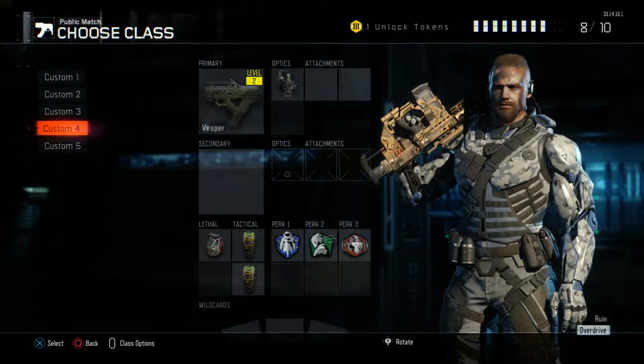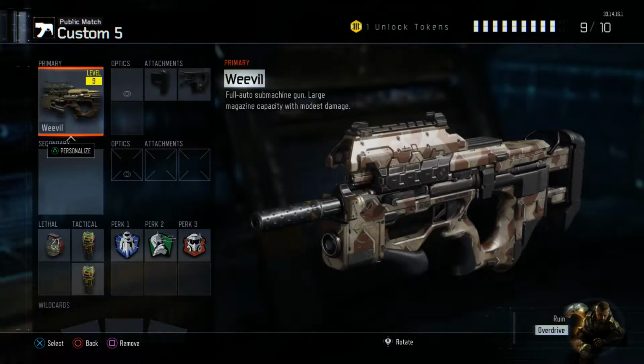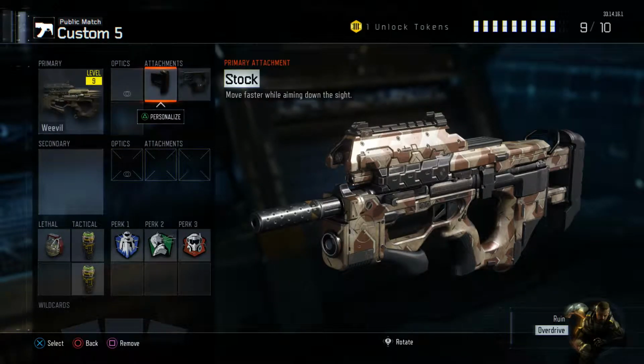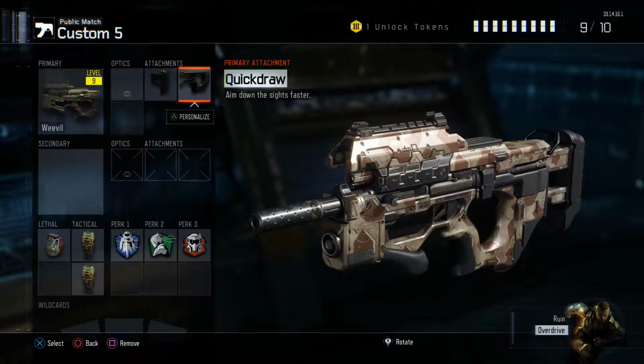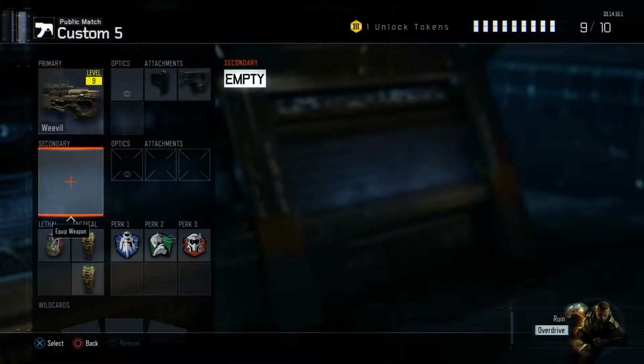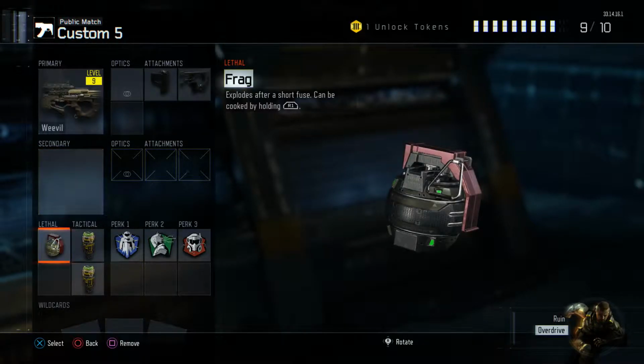And the 5th and final class is the Weevil. The Weevil's the only gun in the game I feel like I love the iron sights on, so it's very, very useful to me. So no optic on that, stock as usual, and quick draw. The Weevil is really good because it has a high capacity in its magazine, which makes it very useful in long gunfights in a corridor or, per se, in the house on Stronghold. It's very useful. No secondary, and lethal, and 2 tacticals.